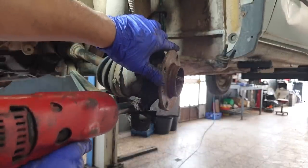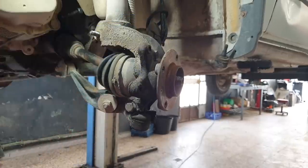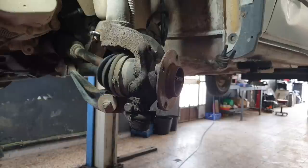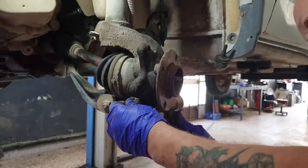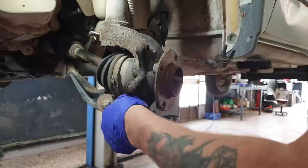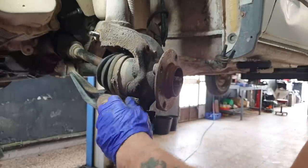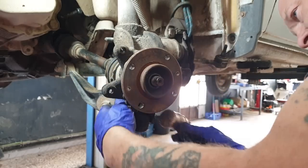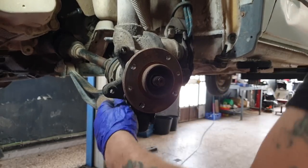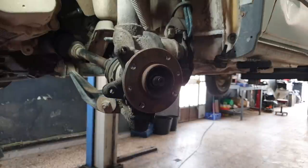Just spin the nut a bit. Oops, hopefully. Little coats out. There it is.